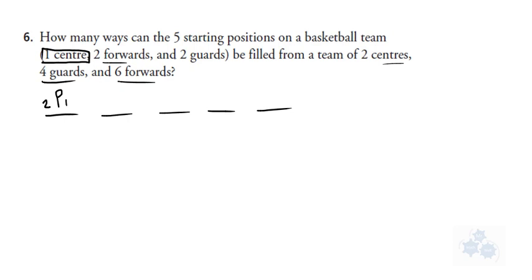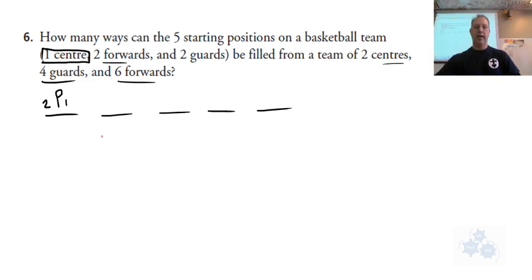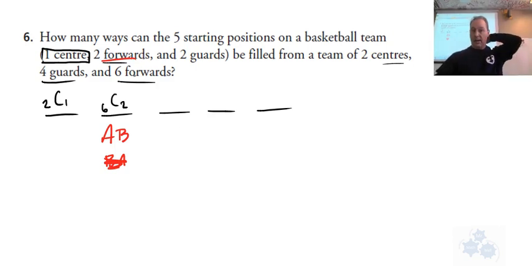Okay, so the discussion we just had was if player A and player B were selected for the 2 forwards, I don't think it would matter if it was B then A. We shouldn't count both of them. So it's probably going to be combinations. So should it be combinations for this one too? Let's try combinations for everybody. So 6 choose 2. Okay? And then we'll keep going here. And then 4 choose 2.